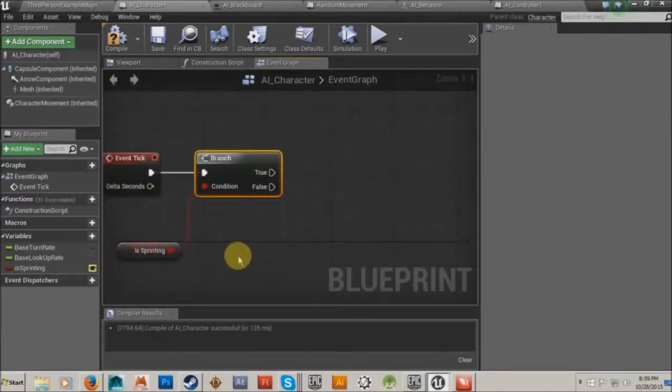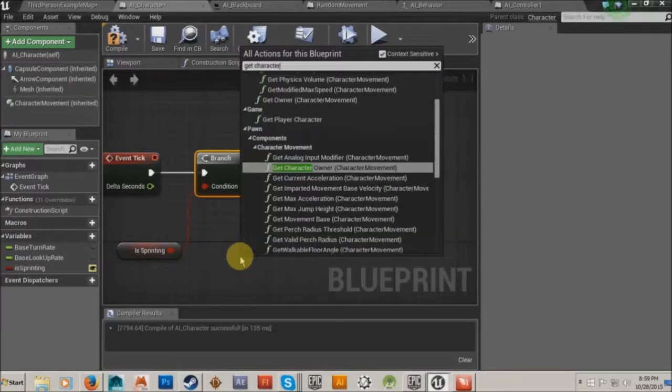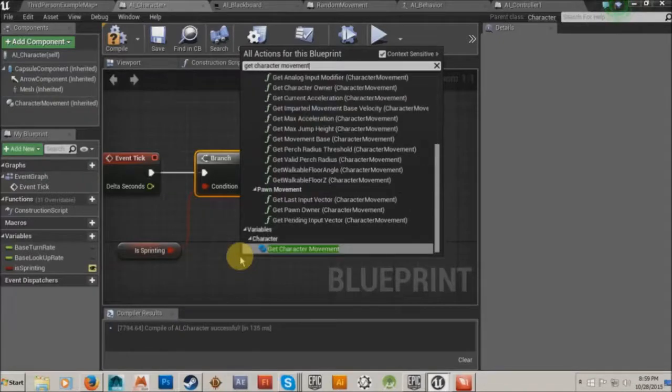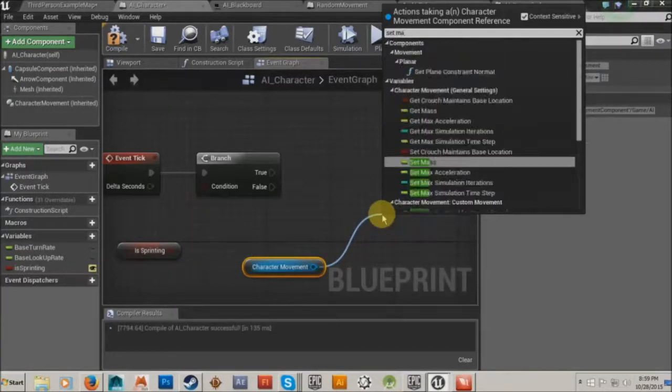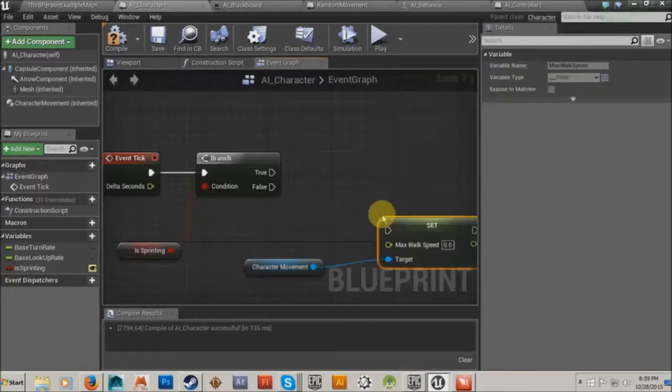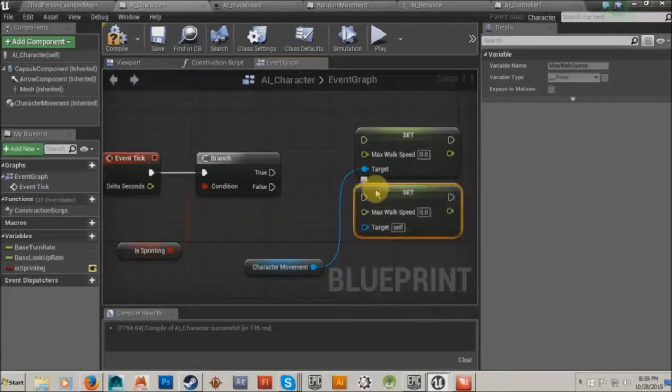And then right click, get character movement. There you are. Then we want to set max walk speed. And actually hit this selected, hit control W, just select it again.